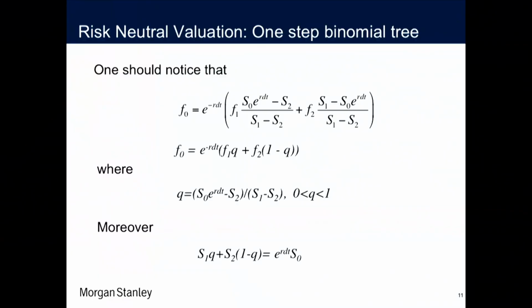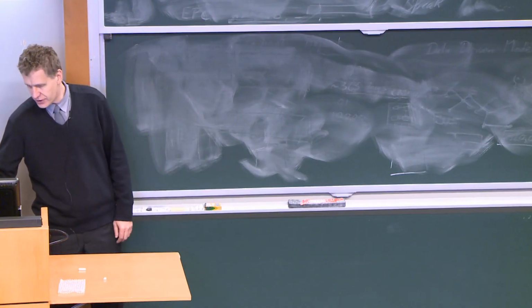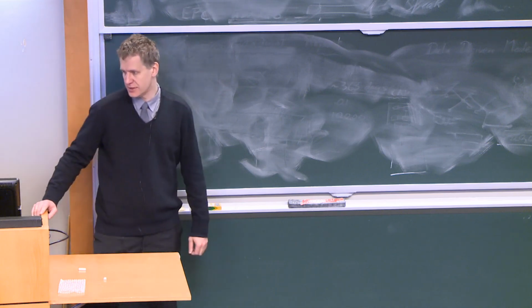An interesting way to look at it is to rewrite this formula slightly in such a way which does remind us of taking an expected value, maybe discounting it, because this is an expected value sometime in the future. But this probability, and it is a probability because this number Q here is between 0 and 1, has little to do with the real world. In fact, it's something different. But such a probability exists, and the measure where our stock behaves like this is called a risk-neutral measure, or martingale measure. And in this measure, as we'll see, the value of the derivative will be just the expected value of our payout. And that's what I'm trying to say here.